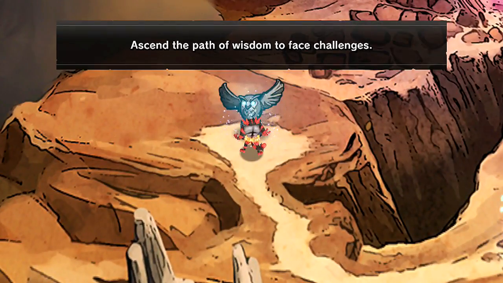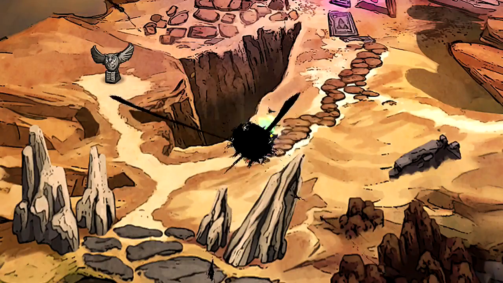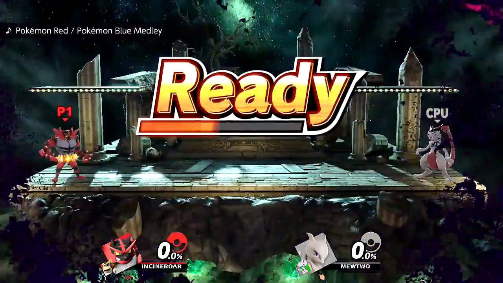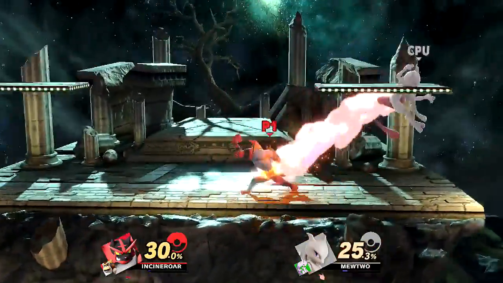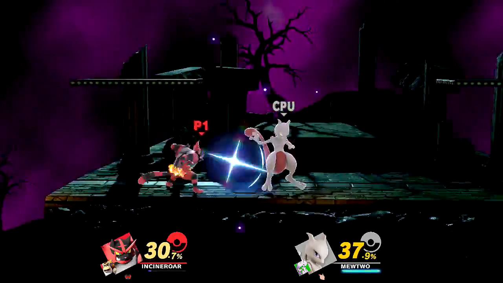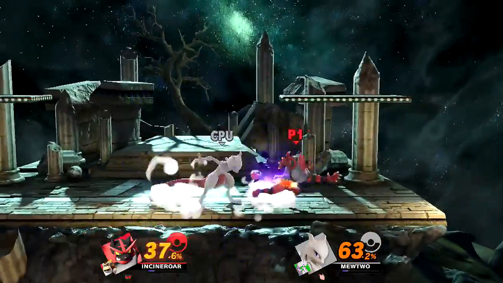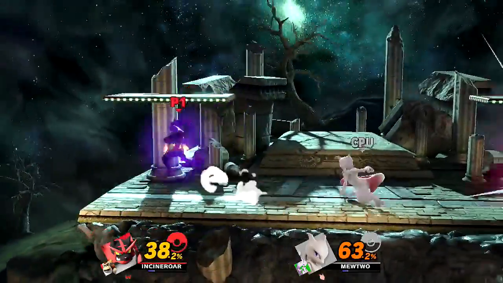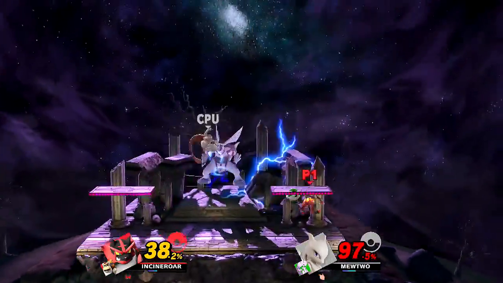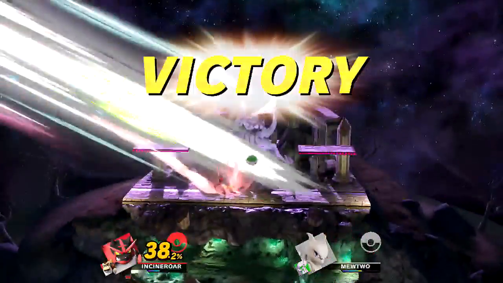This ascend the path of wisdom to face challenges. The enemy will suddenly have a final smash and they'll activate Psy Strike. Ready? Go! Yeah, dodged that one easily, did ya? Come on, let me get you! Yeah, get shelled!